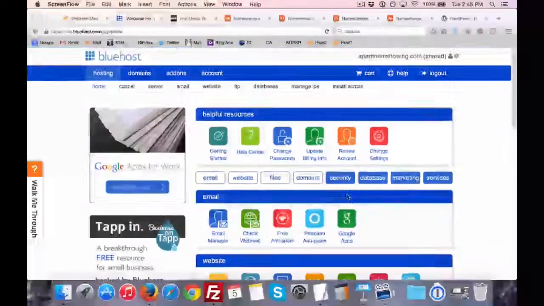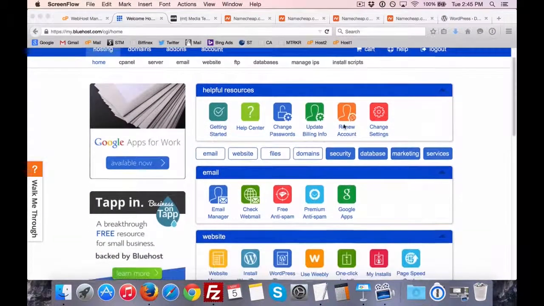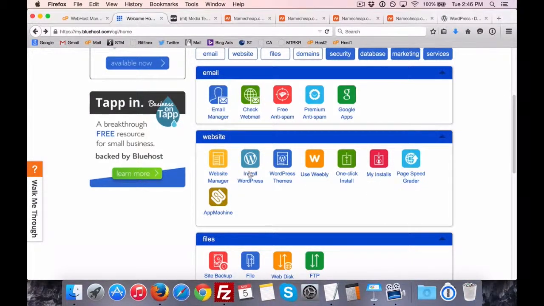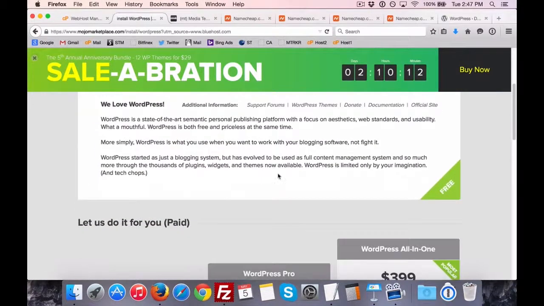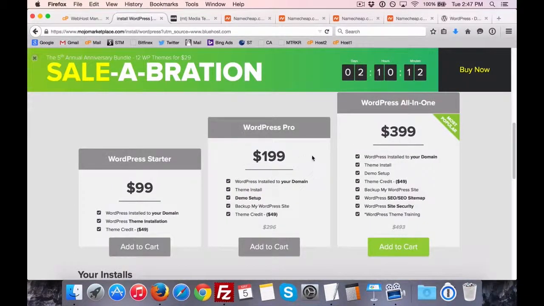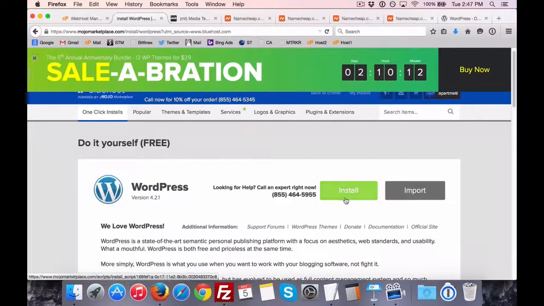So on Bluehost, you go to Install WordPress on your cPanel. Once you log into your Bluehost account, you get this interface, and on their website, you can click on the Install WordPress icon, and it will send you to another page where you can tell which domain name you want to install WordPress on. You can also have someone else, these guys here, install WordPress for you. There's the expert, but it's very, very simple and straightforward.